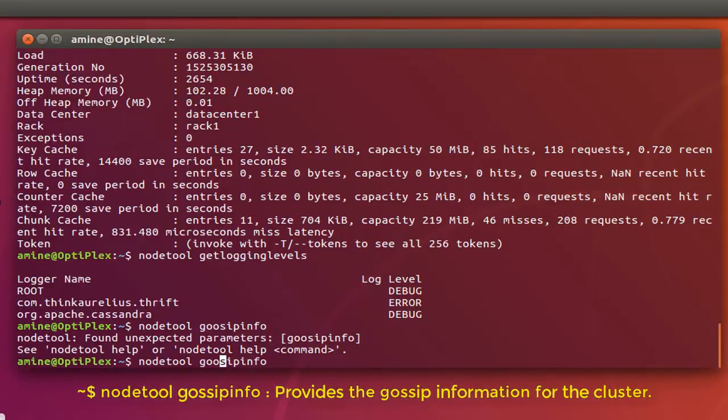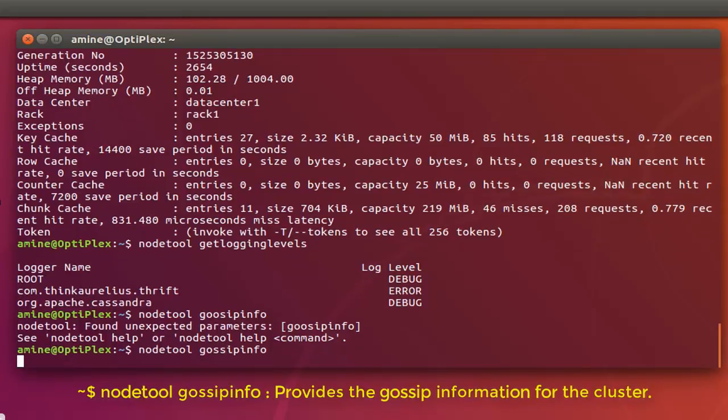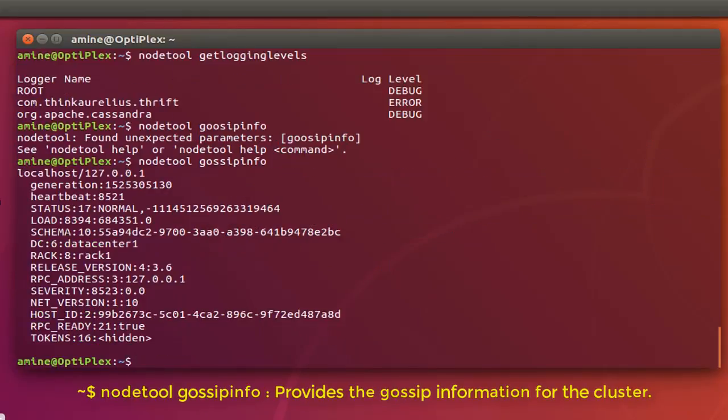It's double S, not double O. Here we can get some basic info about our gossip protocol. Here is the IP address of my localhost, the generation, the heartbeat, status, the load, the schema, the rack, the release version, and other parameters. All this info is about the gossip protocol, which is used between nodes in order to see if a node is live or not.